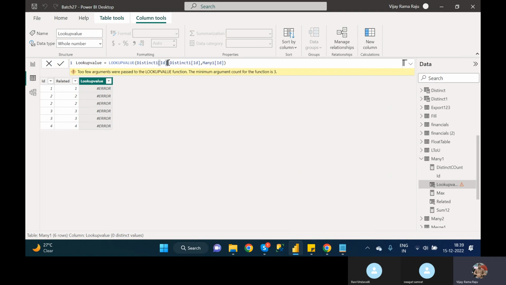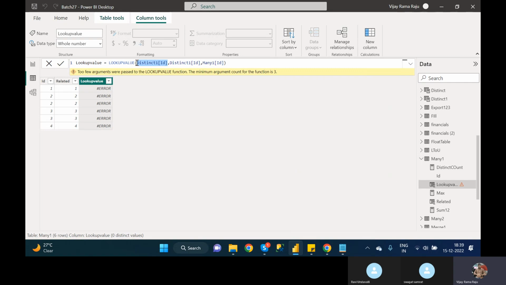So in lookup value the syntax is a little bit different. First you have to mention what column you want to get, from which data set you want to get it, and write that data set column first, comma. After that, what is the common column between the data sets? While you are providing a relationship, you provide it with common columns only, right?